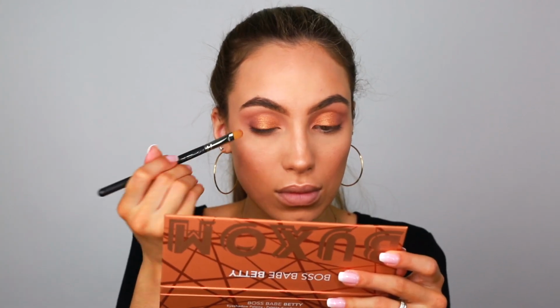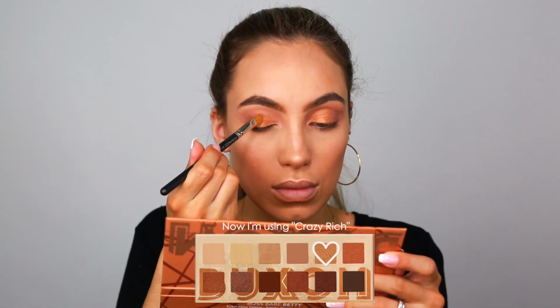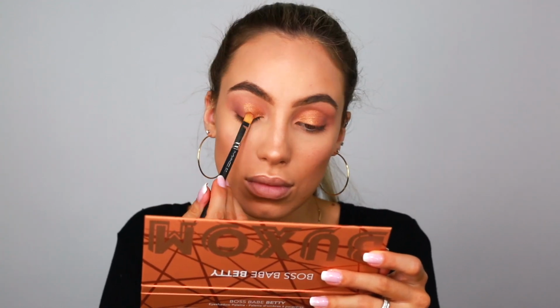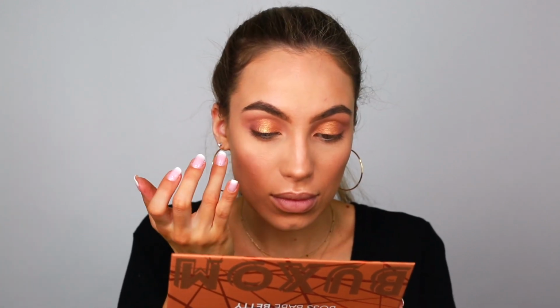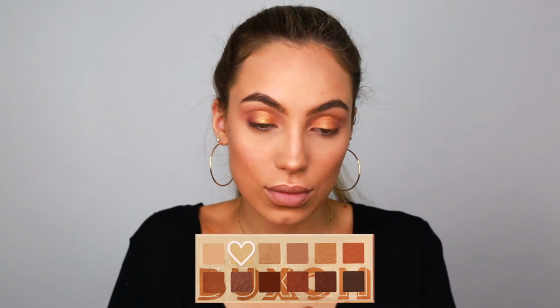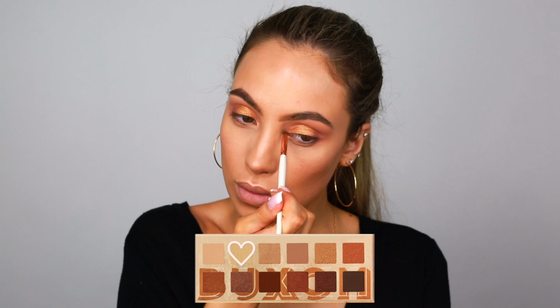Once I've applied that gold shade all over my lid, I'm going in with a little bit of another gold shade from the palette, which is called For Real, and I'm applying that using the same brush to more towards the center of my lid. I'm just keeping my focus in the middle rather than all over like the first shade, and then I'm taking my finger and just applying a little bit of the shade All Access, which is the lightest gold shade in the palette, and that is going to really make this eye look stand out and give it more of a three-dimensional effect.